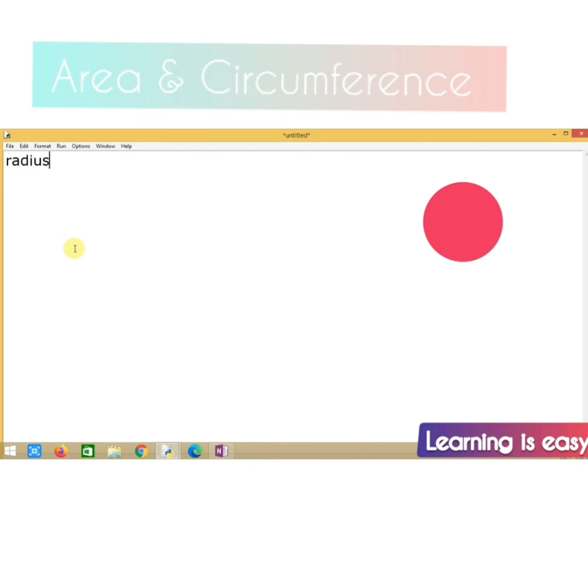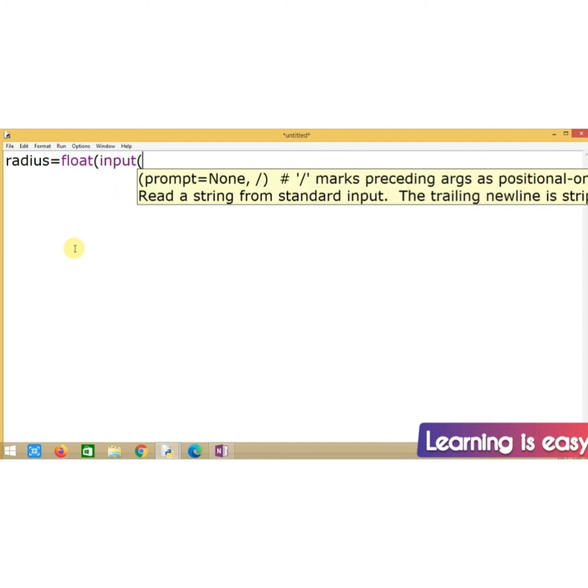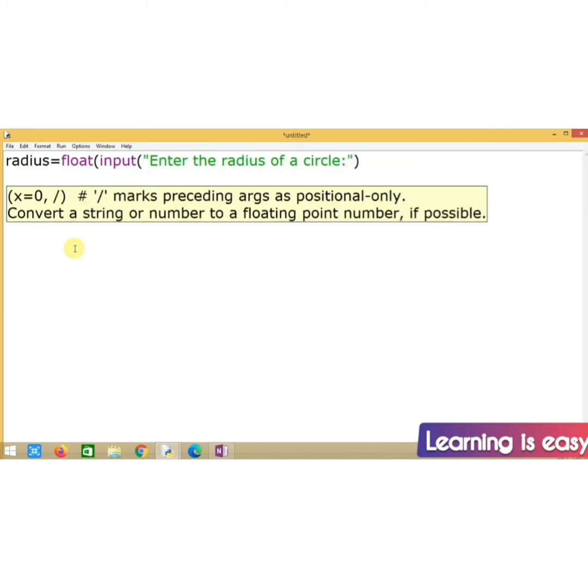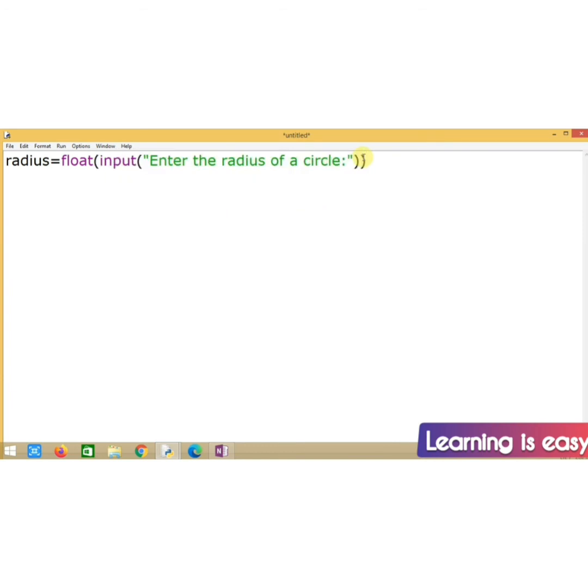Next, area and circumference of a circle. So the only input we need over here is a radius. So let's give that in float data type and get the input from the user instead of one static value. Each time the user can enter a different value. So this one line of code is the input.